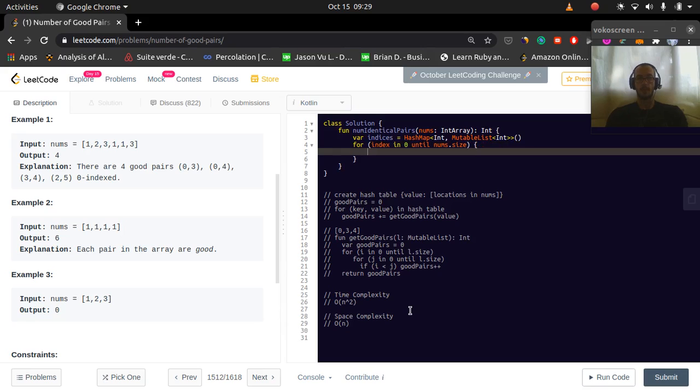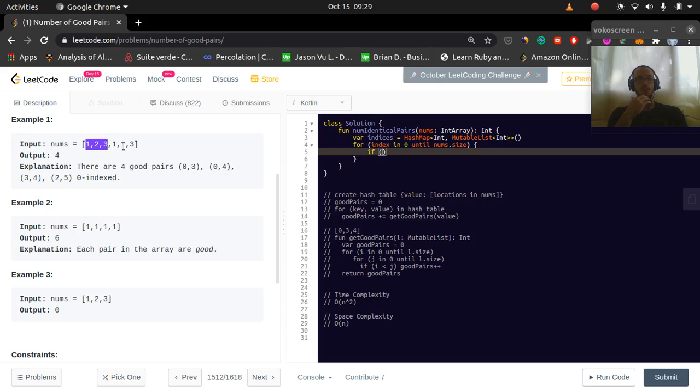So if indices does not contain an index, we want to add it. And if it does contain an index, we want to, so if, okay. So let's call 1, 2, 3.